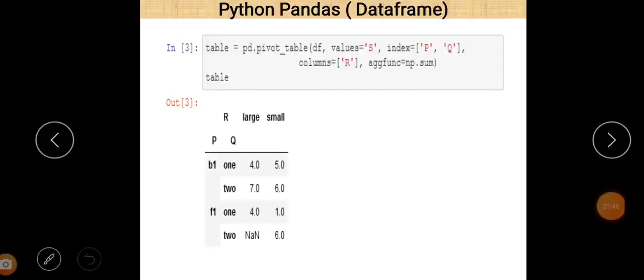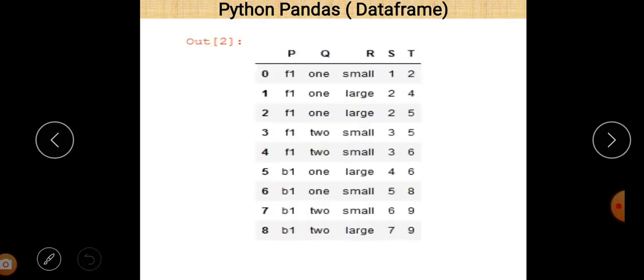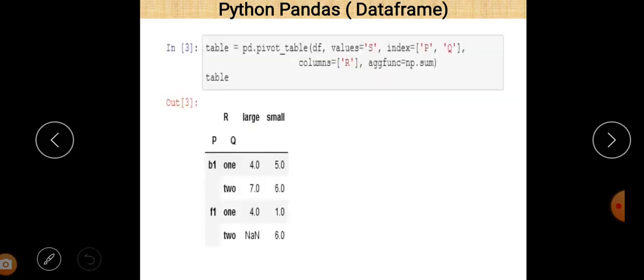Now you can easily see here, the values are the values regarding s, which means these values 1 2 3 4 5 6 7.